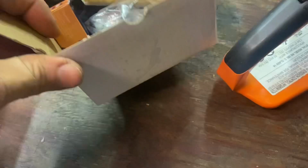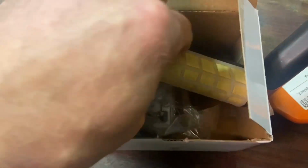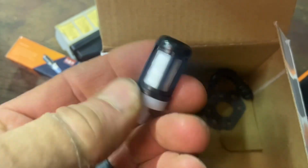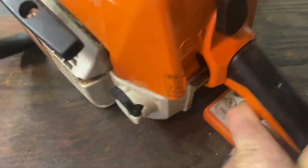So the kit comes with a spark plug, an air filter assembly, the carburetor, and some fuel lines and everything. I don't think I'm going to change all the fuel lines. We may change the actual filter in that, but I think that's as far as we're going to go. We'll keep those parts for extras. Okay, so let's start at it.